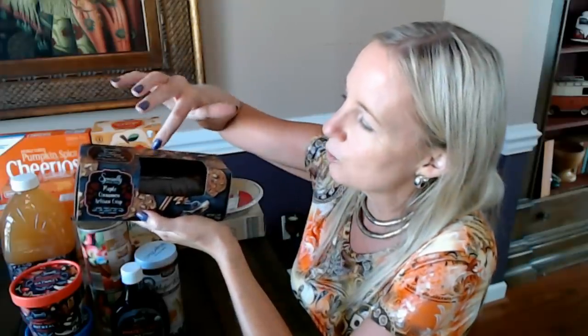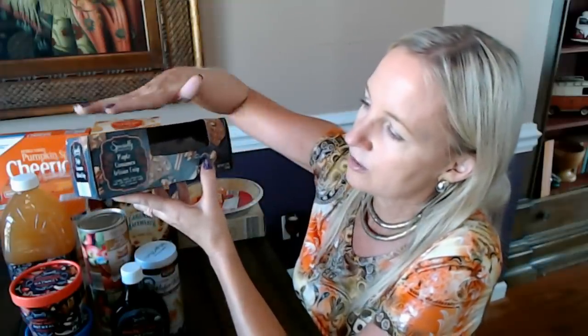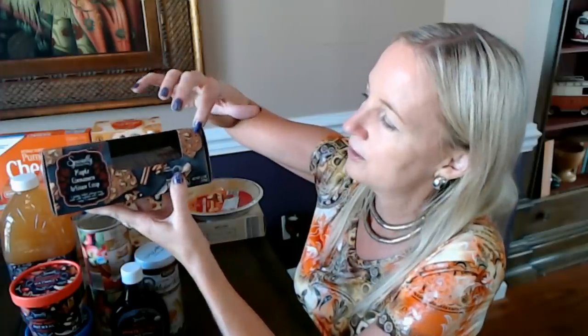I can see some little white flecks in it. I guess that's probably the walnuts. Here you can actually see a picture of the crisps and what they're going to look like when you take them out and set them down. They have a very nice texture to them. All kinds of goodies in there. I'm trying to think of what would be good with that. There are some jellies that would be good with that, I would think, and certain types of cheese would be good with that. Very pretty. They look really yummy, and they look like they would be kind of filling as well.